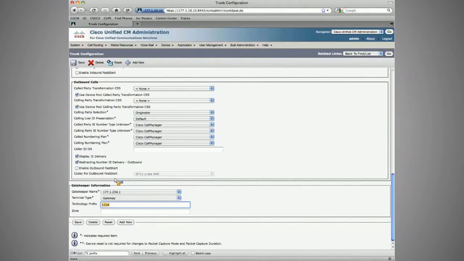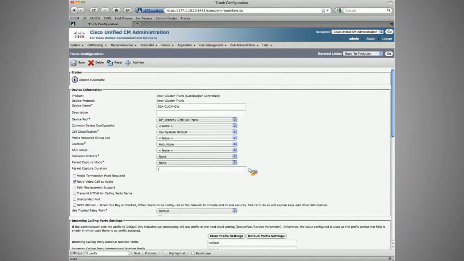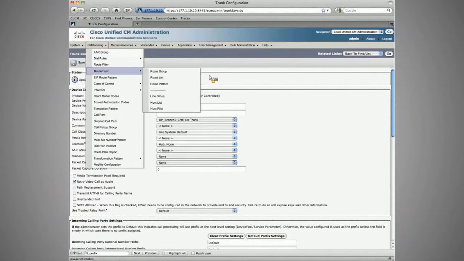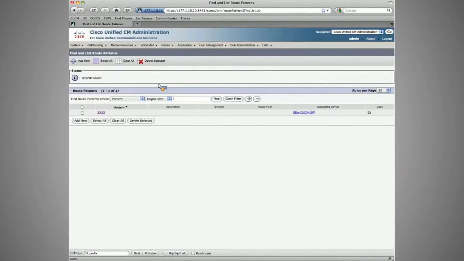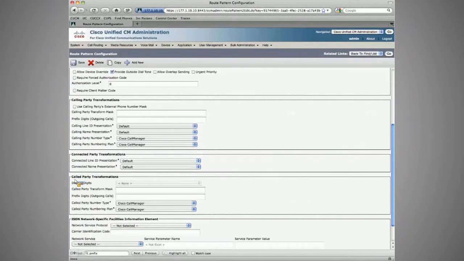Okay? There's nothing on this page that we can do. Well, how do we prefix numbers in CUCM? Okay, we haven't been over dial plan yet, but hopefully you have a little exposure to it. There's a number of places we can do it. We're going to use the absolute easiest because this isn't the dial plan section. So since we pointed a pattern directly to a gateway, we're going to do it on the pattern under not calling party, but called party, the DNIS, called party transformation.